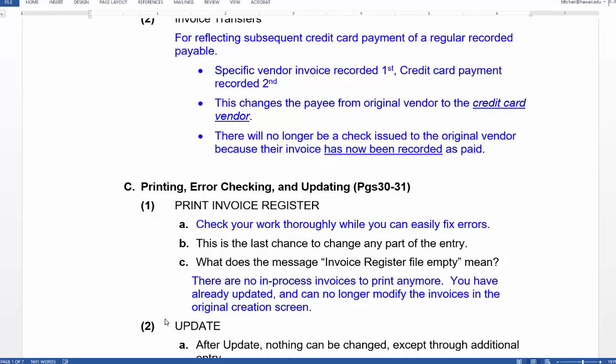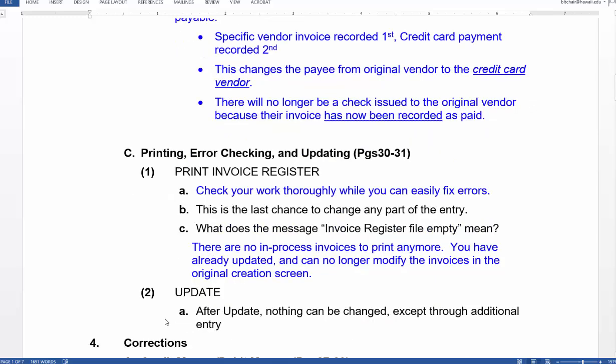That doesn't mean don't ever update. That means just make sure you double, triple check your work before you do the update. It's not to say that the liability can't be changed, but you'll have a messy trail of how you had to fix it. You can't go back and do a QuickBooks-style change of the actual invoice amount other than through an additional procedure or an additional entry of some type. You cannot go back and change the original entry itself and make it look like it was perfect to begin with. It's basically just not going to happen. So check it before updating.